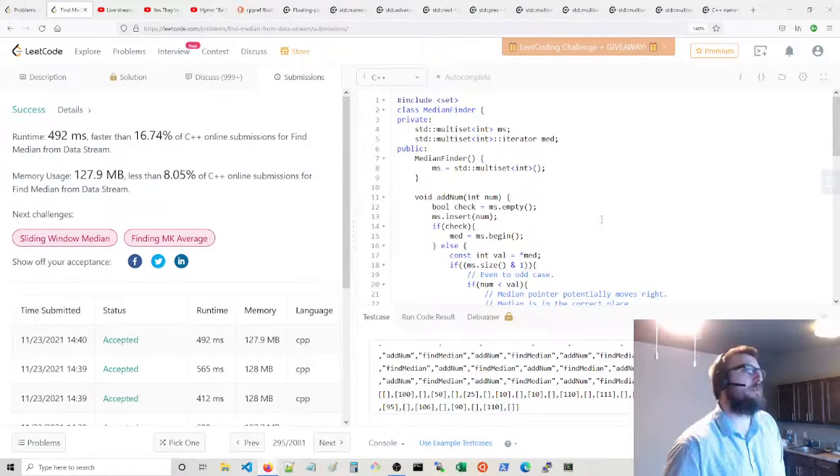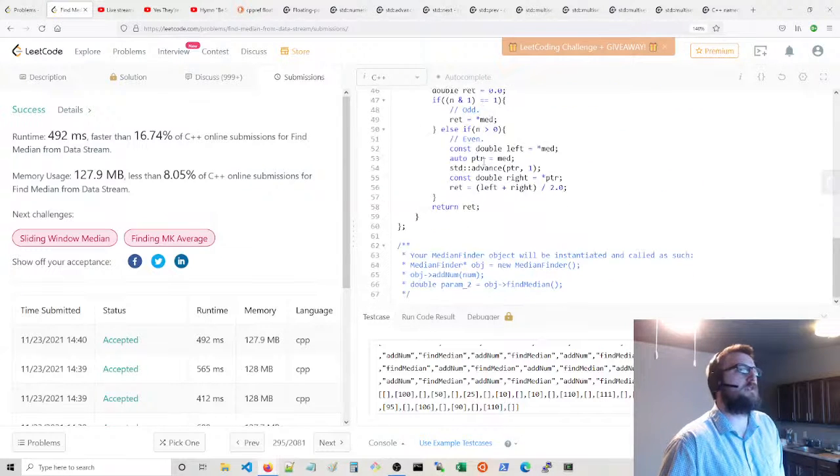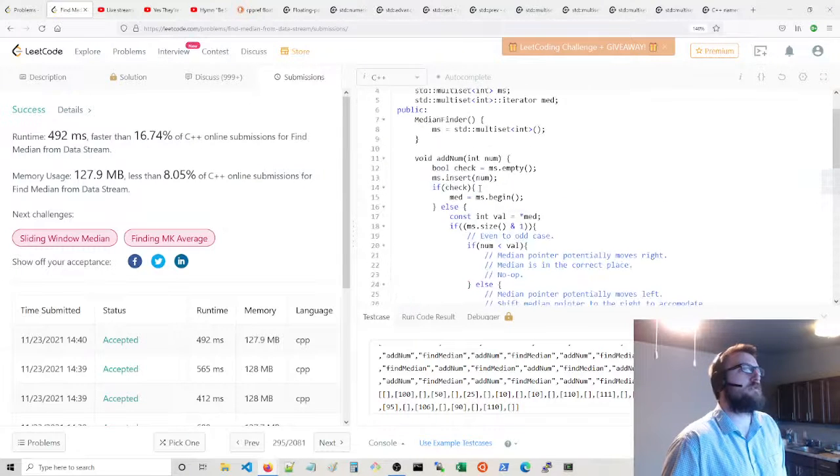So maybe a frequency map would work too at logarithmic time. Adding numbers would be logarithmic time, and finding the median should be constant time. No, that would be logarithmic. So actually it would be a little bit slower.